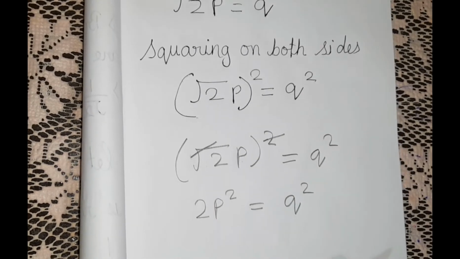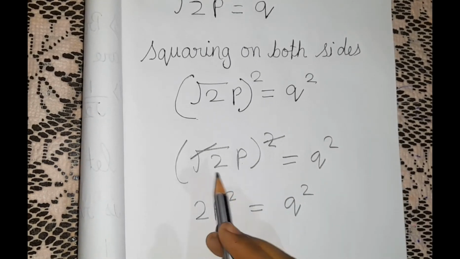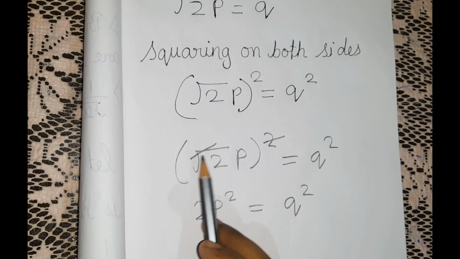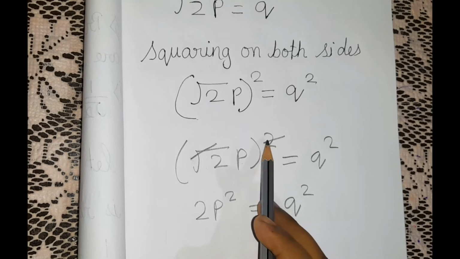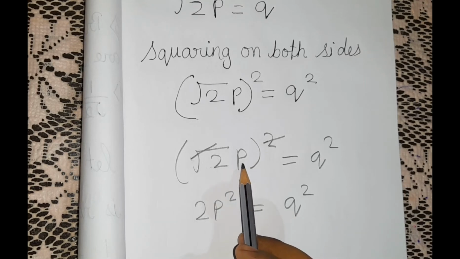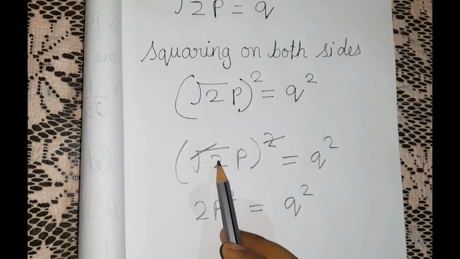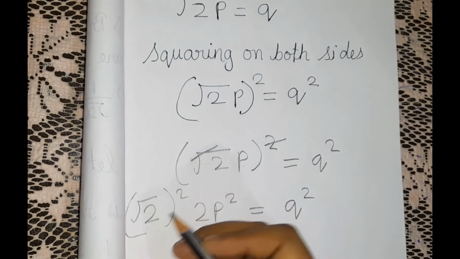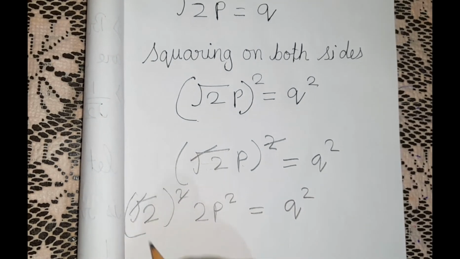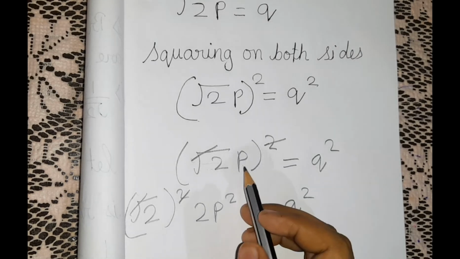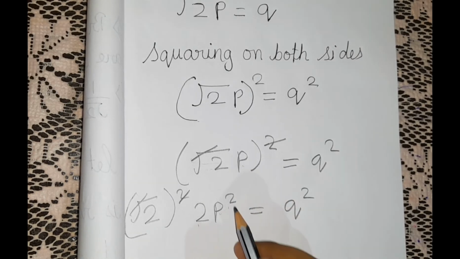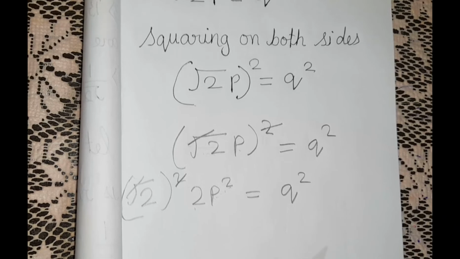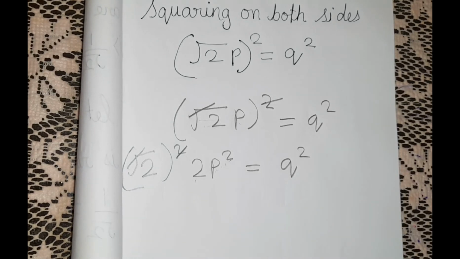I hope you understood. Let me just repeat it. What I did is, here we had root 2, am I right? Root means square. So whole square means this square belongs to root 2 as well as p. So I took the square for root 2. For example, we have a root 2 like this, root 2 and square. Now I cancel the square and I cancel this square. That's all. But we have one more square for p. So it is 2p square is equal to q square. Now the square belongs to p. So now we got 2p square is equal to q square.